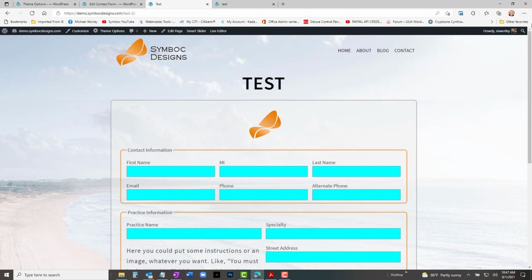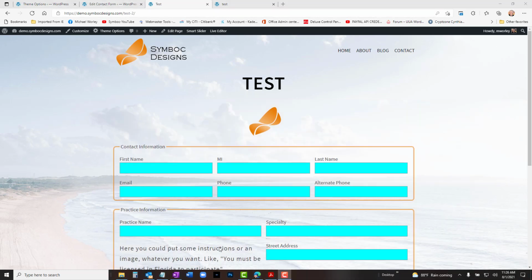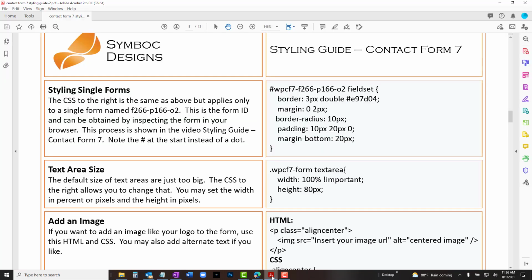Now, consider styling single forms. The CSS to the right is the same as above but applies only to a single form named F266P16602. This is the form ID and can be obtained by inspecting the form in your browser. I will now show you how to get the form ID so you can do this.